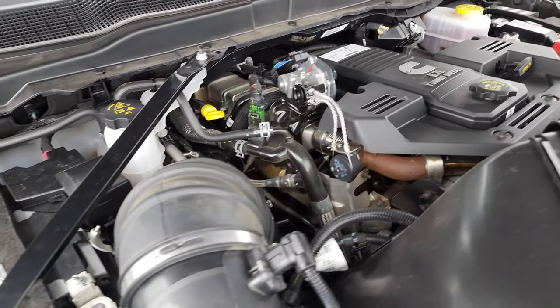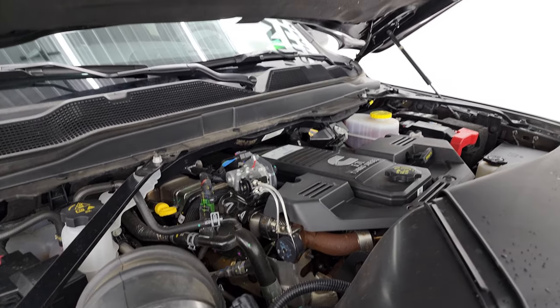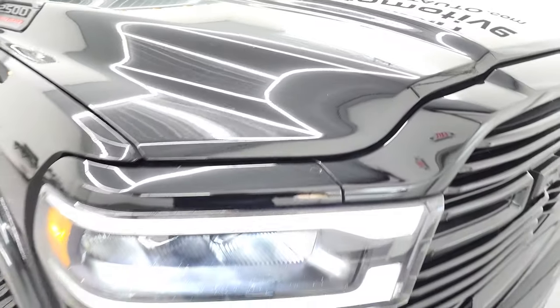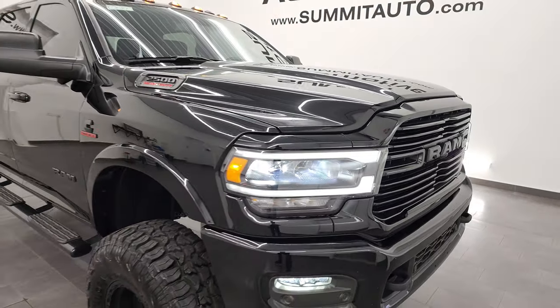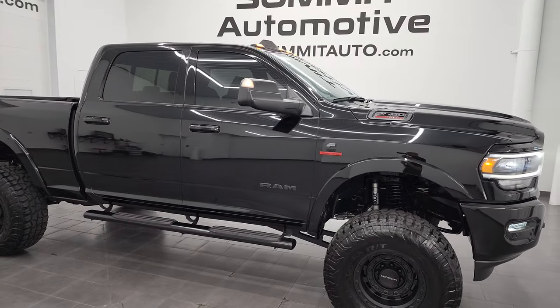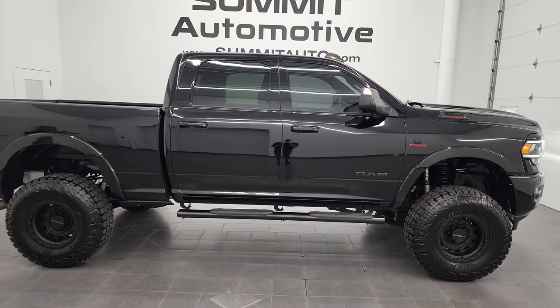Once again, this truck has been fully safetied and inspected by our service shop, has a fresh oil and filter change. All the fluids have been checked and topped off, and this truck is 100% ready to go. There's your emissions sticker. I would highly recommend this truck from a quality, condition, looks, and options standpoint — really nicely set up, really good looking.